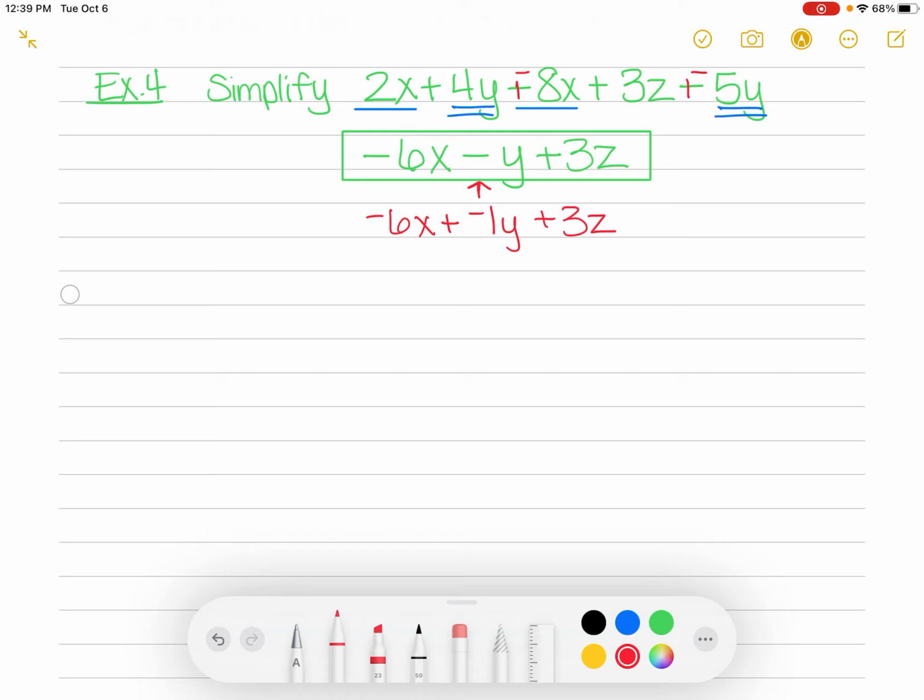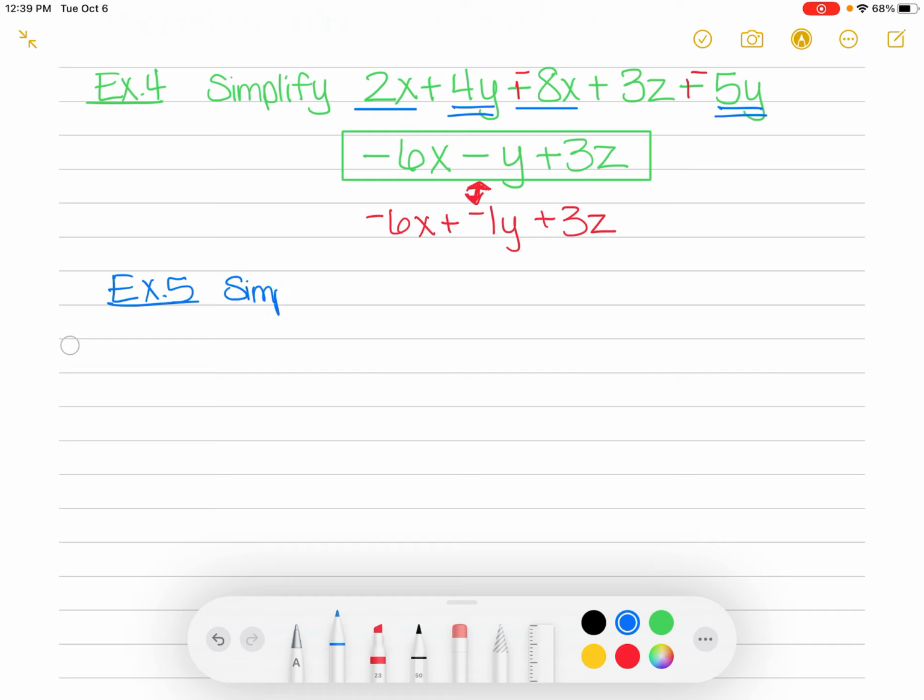And that is the same as plus a negative 1y. So don't think, oh no, I got it wrong. You didn't get it wrong. You just wrote it a different way. Okay, so you might want to get used to writing it the correct way, but if you don't, that's okay. It's the same thing. Okay, hopefully y'all all got that one right. Let's skip over to example 5, which we still have a few more left to do.